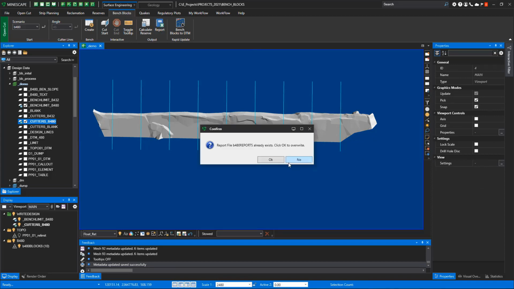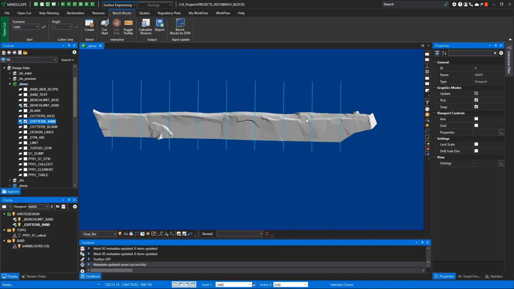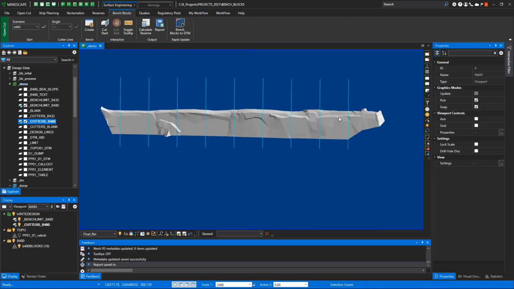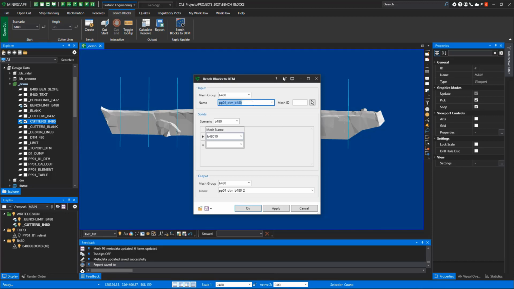And then I can report it. The nice thing about this report is it goes out to an Excel spreadsheet. So now you can take that into short range scheduling. The other thing you can do is, if you're comfortable with this, you can go ahead and merge it to topography. So if I merge it to this topo that I'm doing, okay, the 480 group, I'm going to do the topo, and then the relimit one. I'm going to take all the blocks.